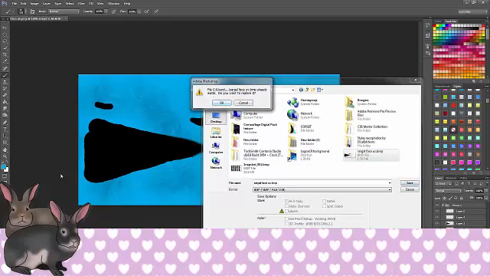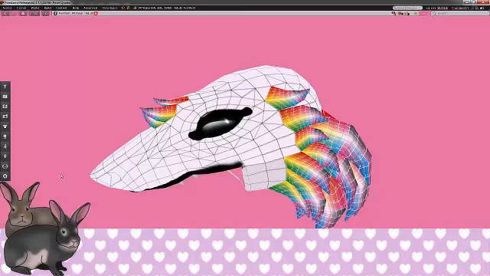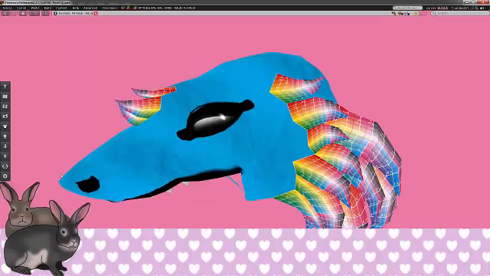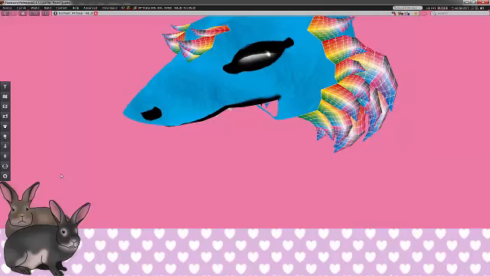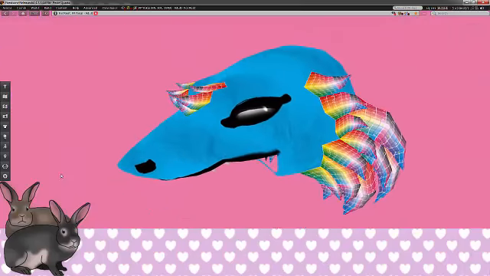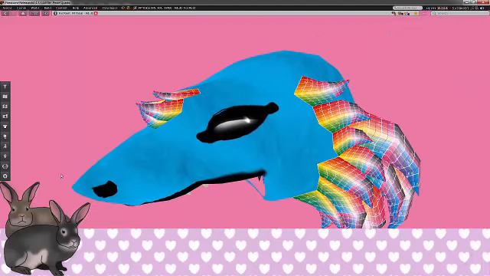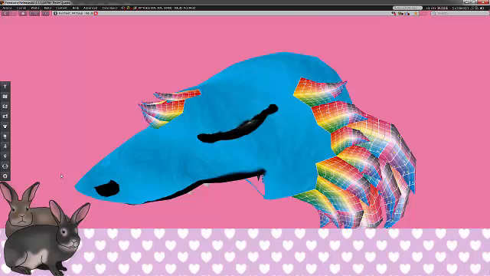Alright, so now that we saved, now you can see the fur texture that has been applied to the head. It's really simple, so simple. You can really do a lot with using these fur brushes. So be sure to keep these in mind when modding, because you can do a lot of nice stuff and you can get the same result.